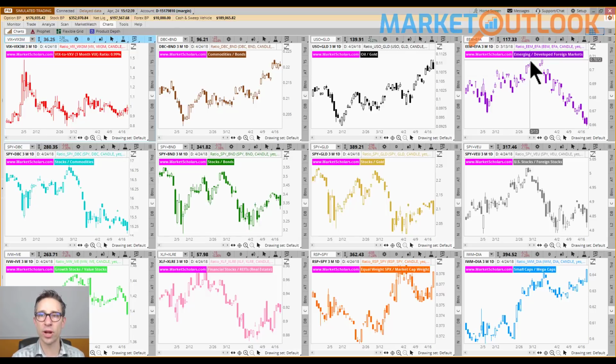And when you see that this ratio chart is establishing a strong downward trend like this, it basically means the second element, in this case, the developed foreign markets, are the leading category and the emerging is the lagging. And so we really start to see maybe some of those areas in developed Europe or possibly Australia or Japan that are doing better than some of the more up and coming markets like your Pakistans and Vietnams and places like China and India, etc.